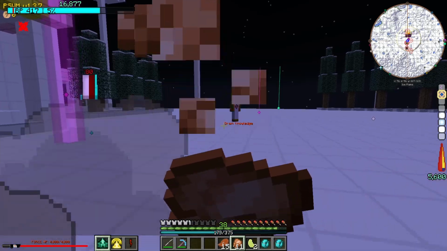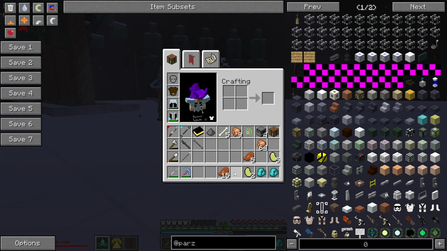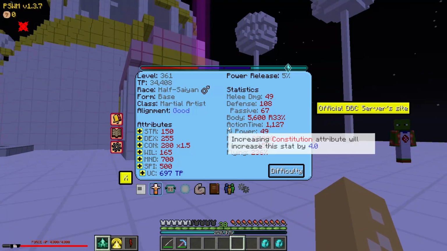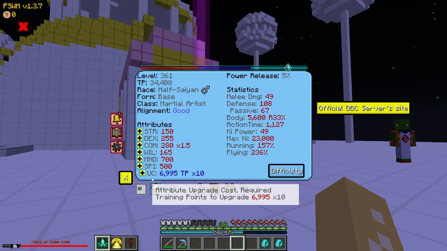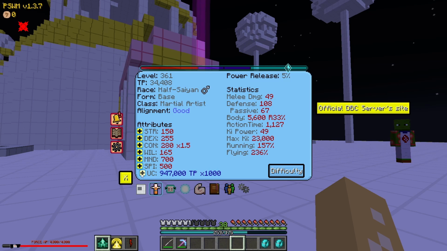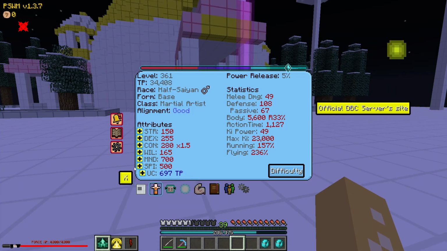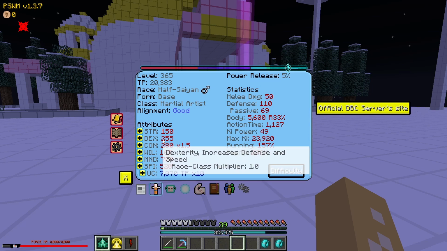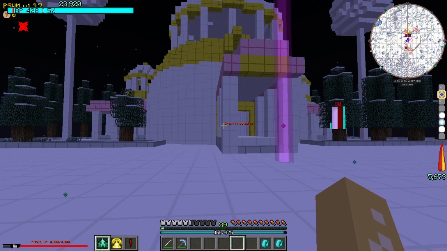There we go. Let's max out Ki, just to have it there. Now, how much TP do I have? 34,000, that's enough for probably a little under 50 points. 20 into Spirit, Con up to 300. And yeah, I did 40 points. That's about the max I could do.